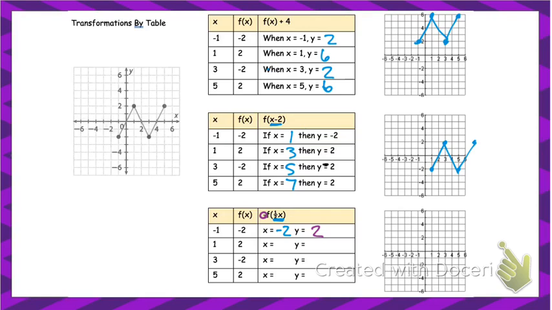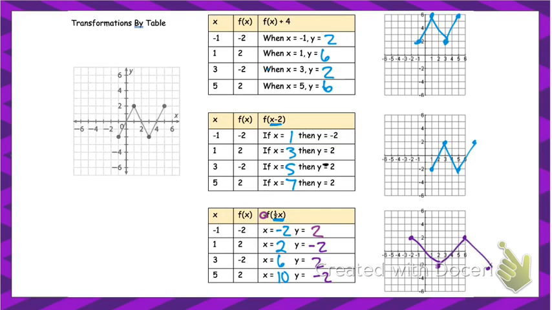All right, let's go ahead and finish our x coordinates. The x value I would plug in to make that equal 1 is 2. In order to make it equal 3, I would have to plug in 6. In order to make it equal 5, I'd have to plug in 10. Then my y values, I'm just going to make those negative because it's a negative f of x. So that's -2, +2, and -2. So -2, 2, 2, -2, 6, 2, and 10, -2.